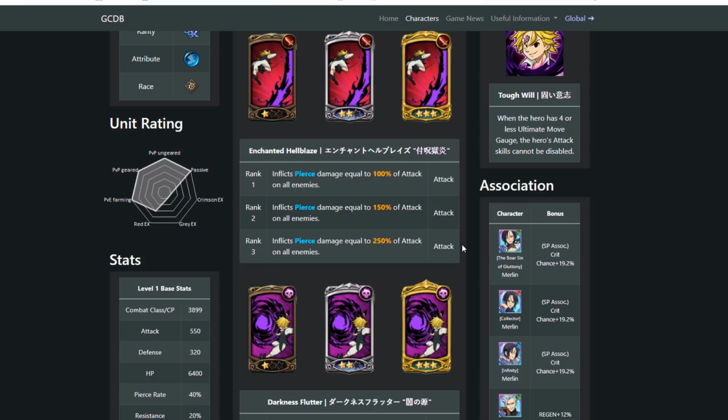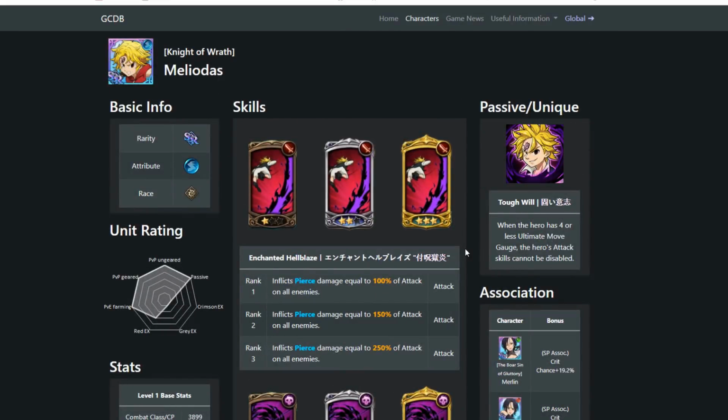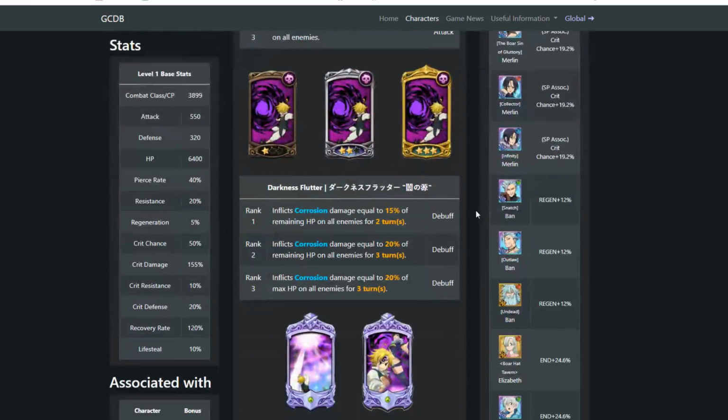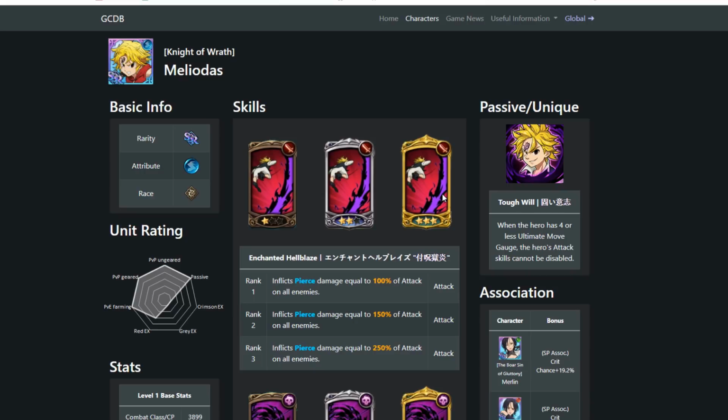Anything else you want to say about Meliodas? I mean, that's basically what he is. He's just a god tier unit that hits really, really hard. He can take a hit, and his ultimate will nuke everything. Yeah, I mean, super good unit. Also, he doesn't get his attack sealed if he has 4 or less ultimate gauge. So Gother is literally nothing to this guy. He destroys that attack passive. Okay, so that's all you need to know about Blue Demon Meliodas.